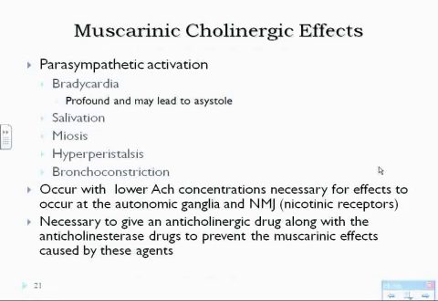The way we teach you in clinical is to always mix your anticholinesterase agent, okay, with an anticholinergic. You mix them together. It's one of the few times that I ever tell you to mix drugs. I don't like mixing drugs, okay, but I know this is the safest way.